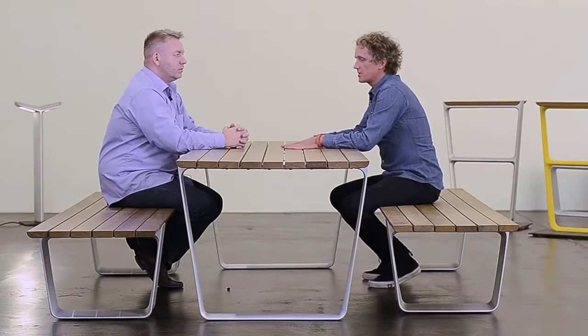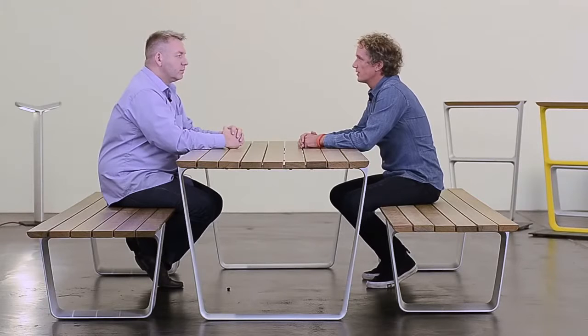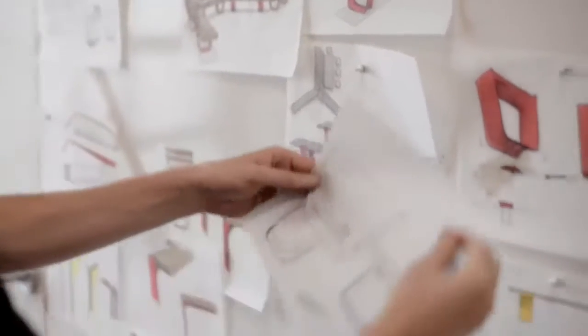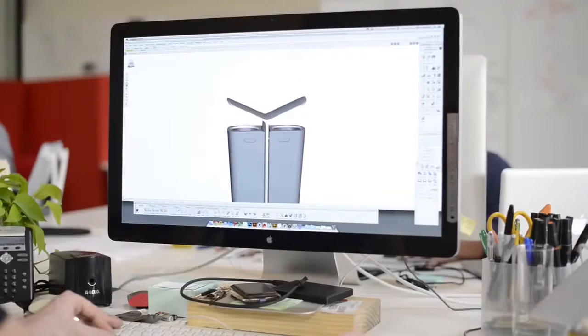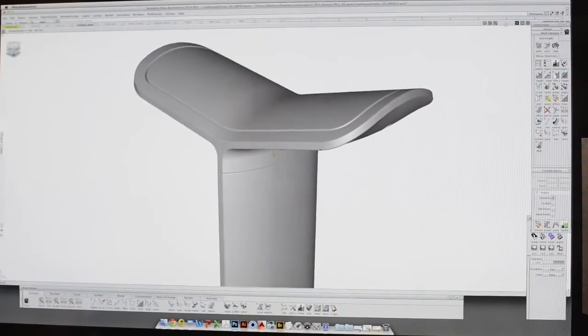So Kirk, we started on this 2.5 years ago, and I thought when I first visited Landscape Forms, everything was done locally. Landscape Forms is a true sort of American business with craft and manufacturing close by. So that got me really excited about what we could do together. This was going to be Landscape Forms' first international product.